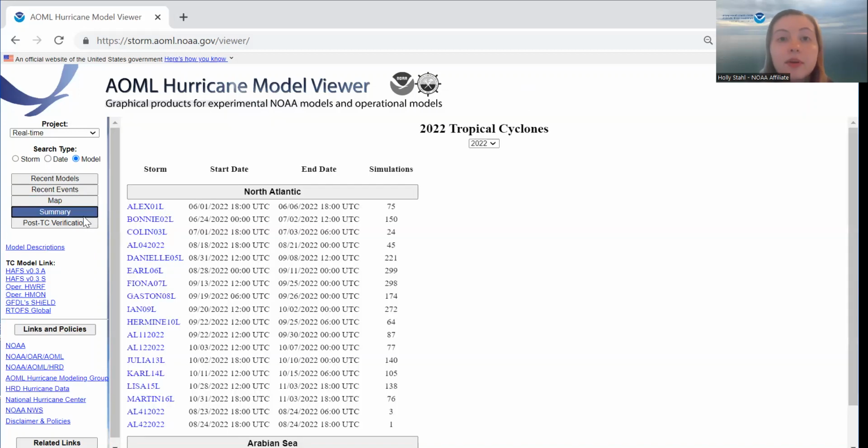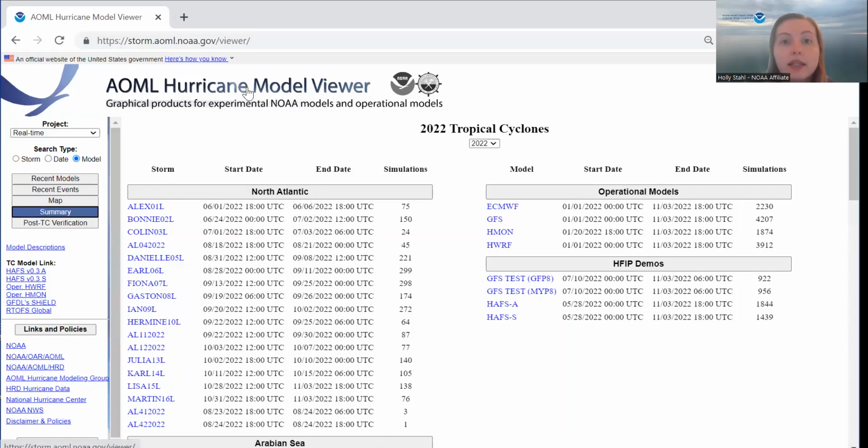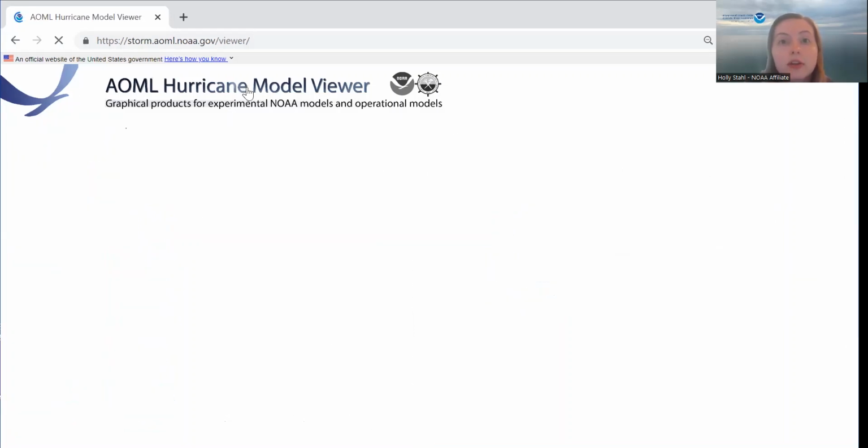Next, we will click on the Summary tab, which shows each area of interest and named storm, both past and present. You can also click on this top middle bar to change the year that you're interested in looking at. Clicking on a storm's name will bring you to the last available model output for that storm, but you are able to change the date and time to whenever you'd like. Now we have a basic overview of the website's layout, so let's go directly into the viewer so that I can show you how the controls work.